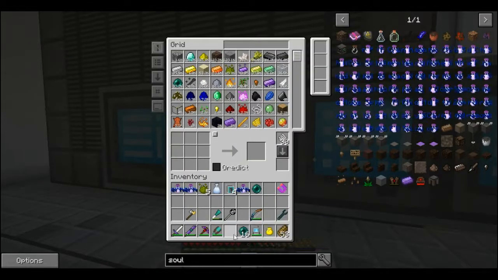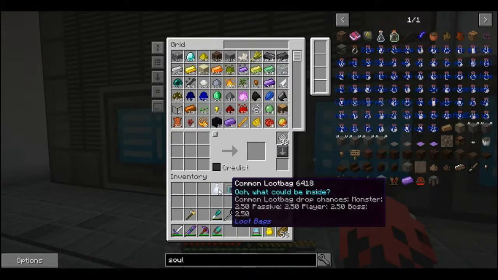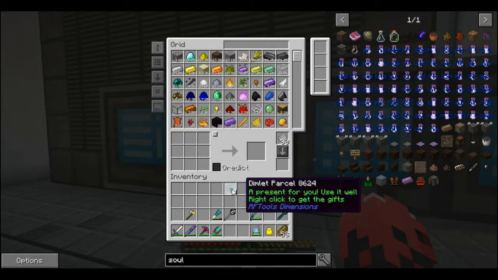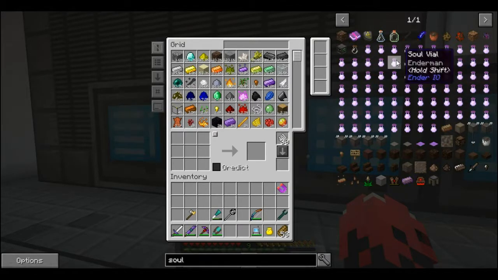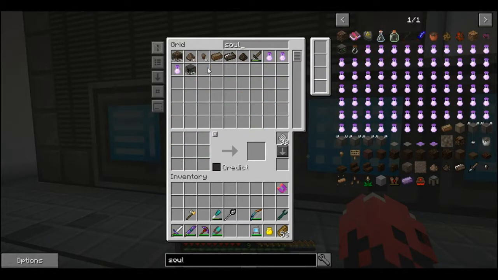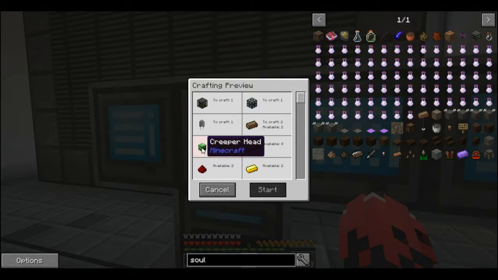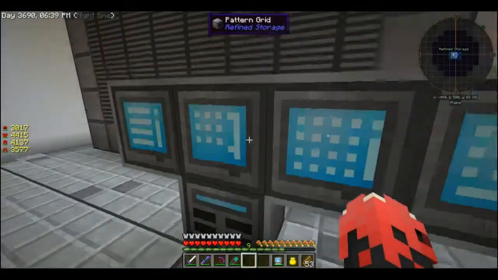Put these heads in here, ender pearls in there, the soul vials in there. The essence, the common loot bag, another ender pearl, because they don't stack. Dimlet parcel. I don't need those yet. Alright, now. Time to make the soul binder. No, I didn't. What am I doing? Soul binder. Start. What am I missing? To craft. Missing a creep. I'm missing a creeper head. That's a thing.